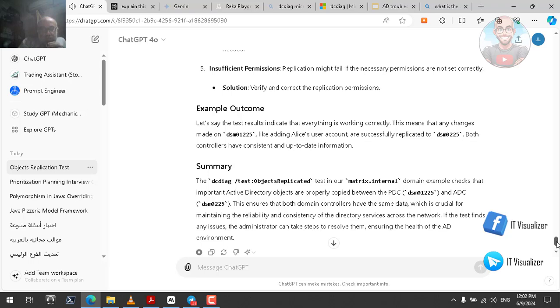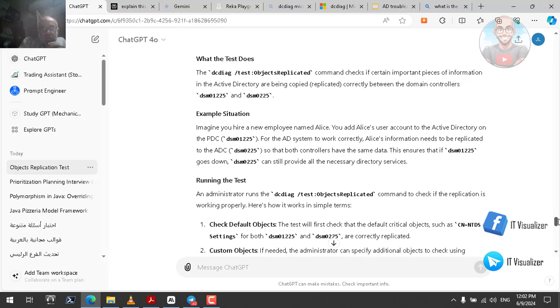This ensures that both domain controllers have the same data, which is crucial for maintaining the reliability and consistency of the directory services across the network. If the test finds any issues, the administrator can take steps to resolve them, ensuring the health of the AD environment. So I can see here this example is very good.